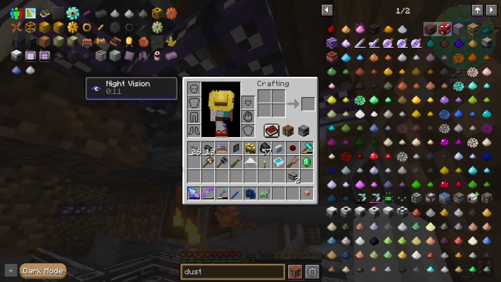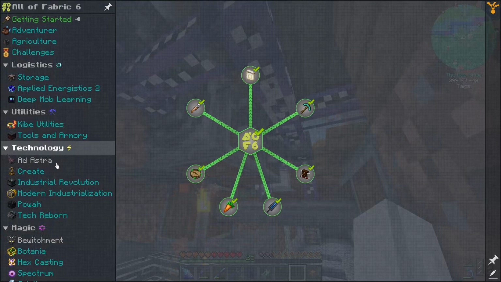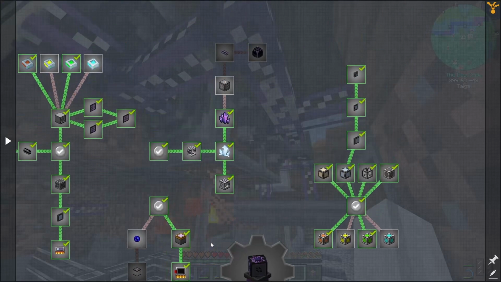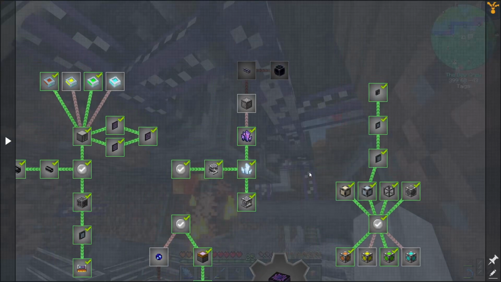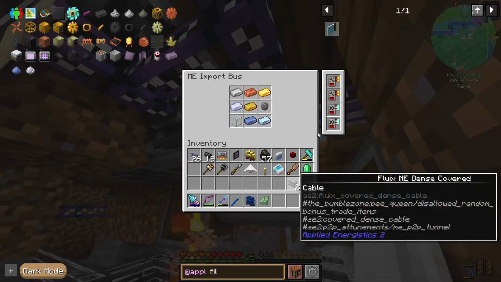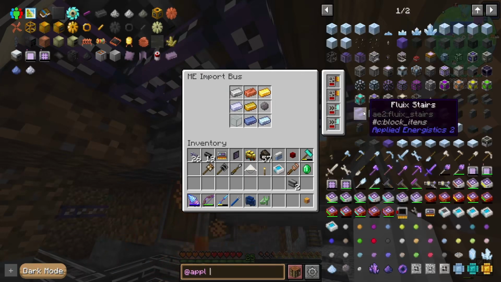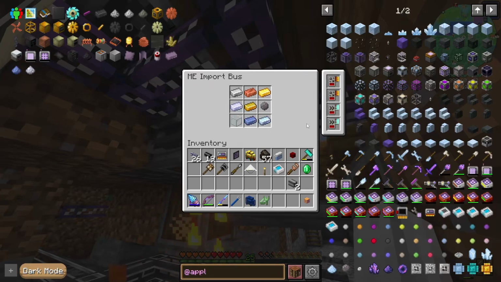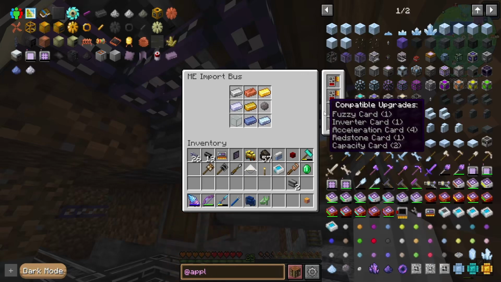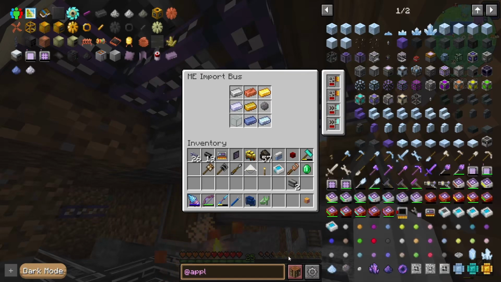I always forget whether or not you can put filters in these importers. You know what I mean? Like, I would love to have more capacity here. I'm not sure if Applied Energistics has some sort of filter or the equivalent of a filter that you can place inside of this bus. I don't believe there is. I don't think you can. But it would be awesome if you could.